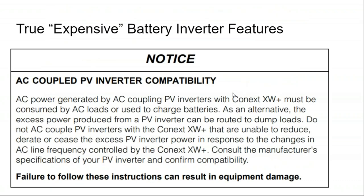It's really not as bad as it sounds, because you're either using the generator to charge the batteries or to power the house. Whether you're using the generator to charge the batteries and then have the batteries power the house, or just directly powering the house with your generator, the same amount of energy is going to be consumed, more or less. So using a generator and waiting for the sun to come up to recharge the batteries is not the worst design decision in the world if that's how it lands out on your job site.